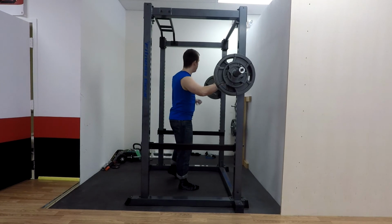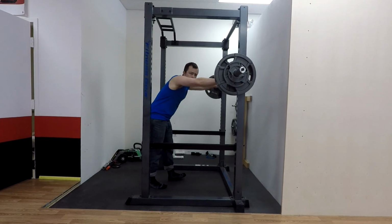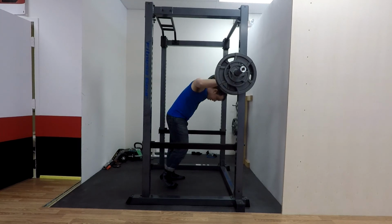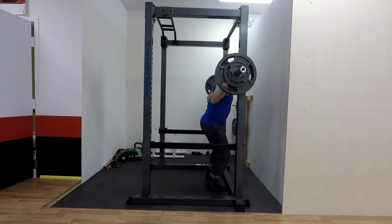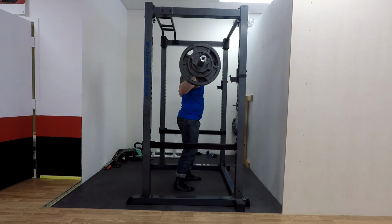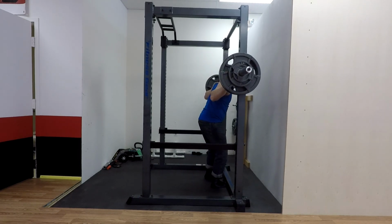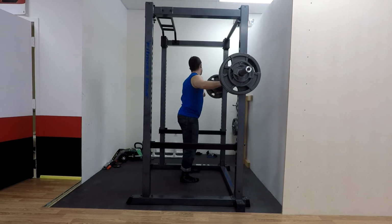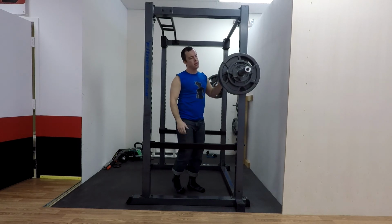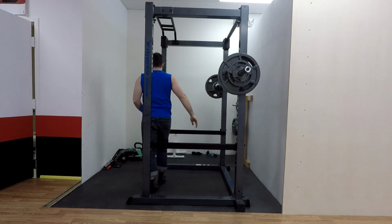Next five. Taking like 3 or 4 minute rest between these sets, by the way, if you're following along at home. Want to give the muscles plenty of time to recover, especially on the legs. Ooh. That felt off.